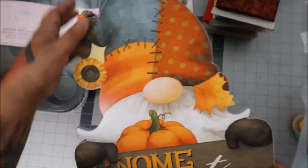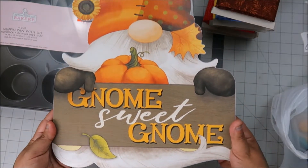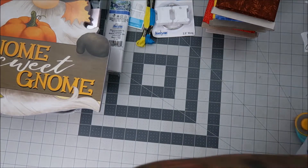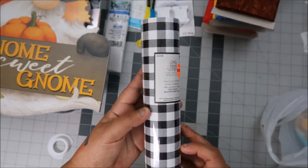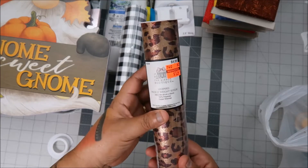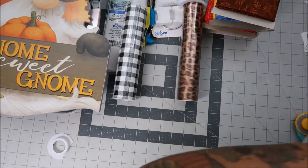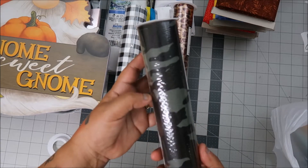Their fall stuff was 50% off, and of course I had to get some. I wanted this item so bad when it was 40% off, but I took a chance and waited for 50% and got it — score! I got more of these faux leather pieces because they were $1.24 and I love making bows. I got leopard print and camouflage — they were all $1.24.